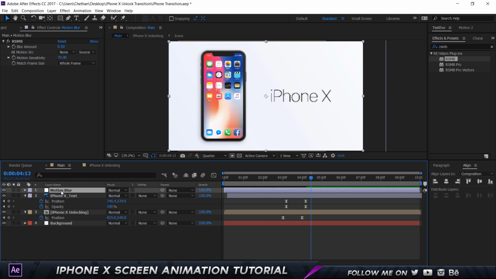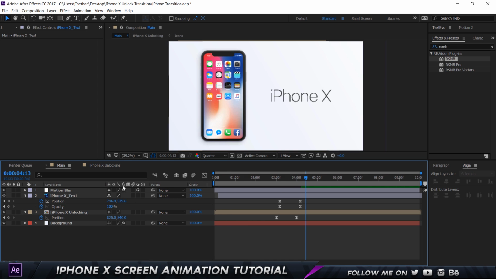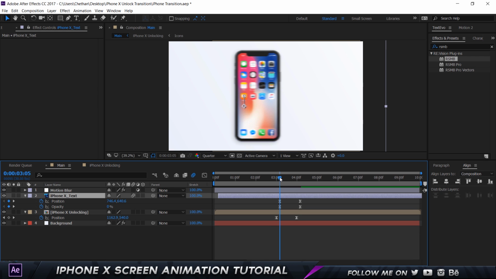If you don't have this plugin, you can obviously use the inbuilt motion blur. Whichever compositions or layers have an animation like this, all you have to do is click on this button, which is going to add motion blur to the layer. To enable it in the composition, you need to click on this, and as you can see, it says enable motion blur for all layers within the motion blur switch set. Once this is enabled, motion blur is enabled. This is going to take a little bit of time to render, so just watch out. There you go.